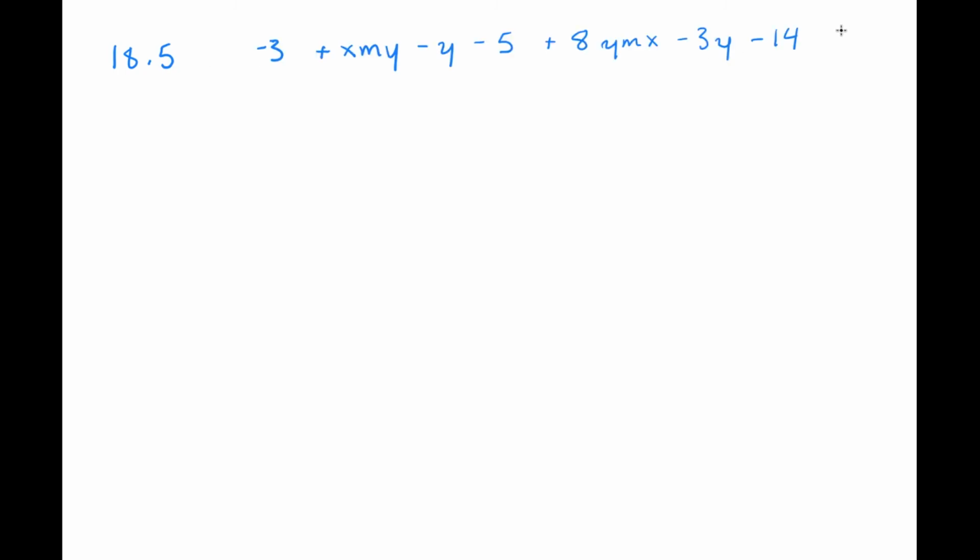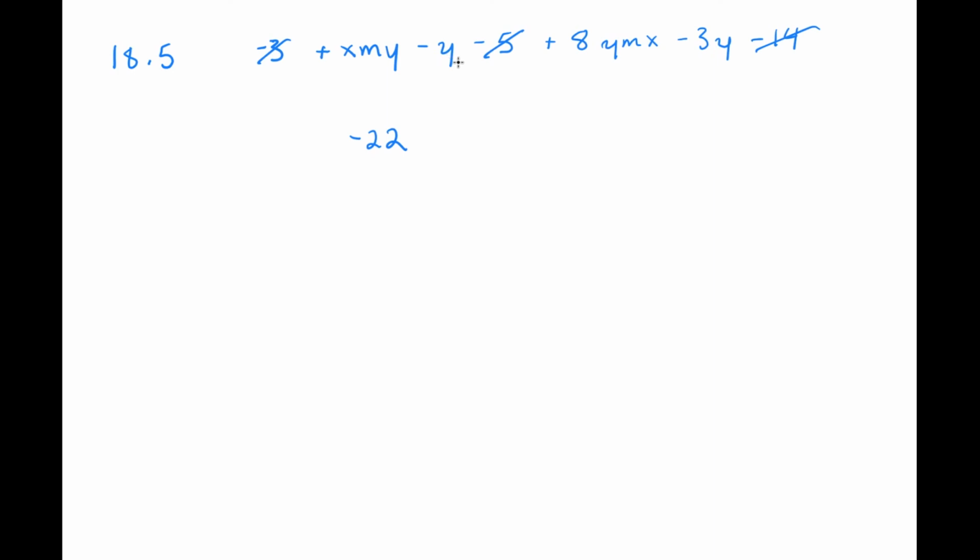All right, this one's a doozy. It's a little bit long, but we are going to do this together. So let's look first for our whole numbers. Usually that's the easiest ones to do, so we can get them out of the way. So we have a negative 3 and a negative 5. That's negative 8. And we have a negative 14. So negative 8 and negative 14, that's going to be a negative 22. So we can cross those out. That's a negative 22.